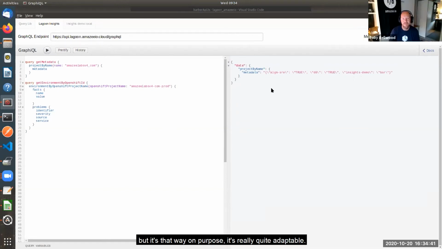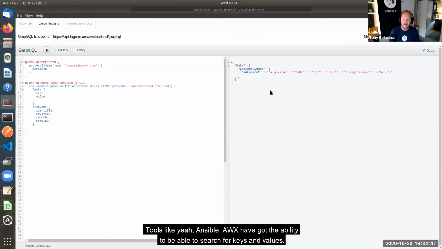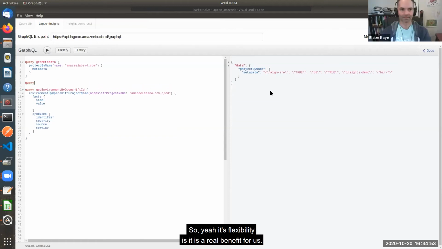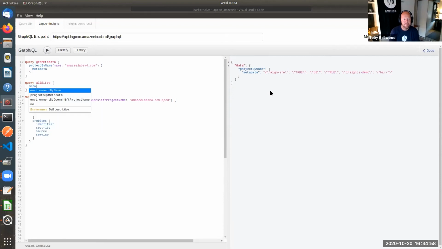But it's that way on purpose. It's really quite adaptable. Tools like Ansible or AWX have got the ability to search for keys and values. So yeah, its flexibility is a real benefit for us.